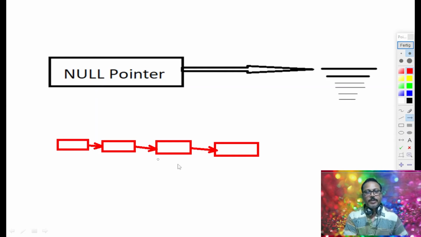All these rectangles represent a collection of items, and you can see the links here. In a linked list, the last element points to null, which is generally represented like this, something like an earth symbol. So a null pointer points to nothing, which means it is the end of the linked list.